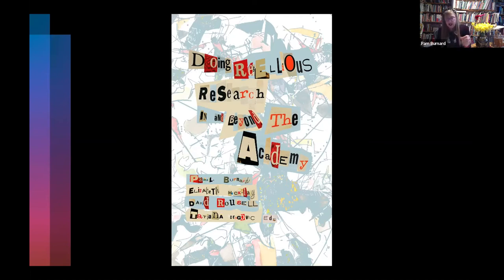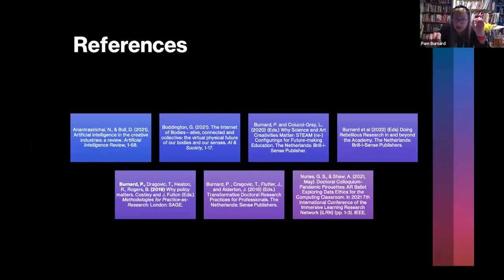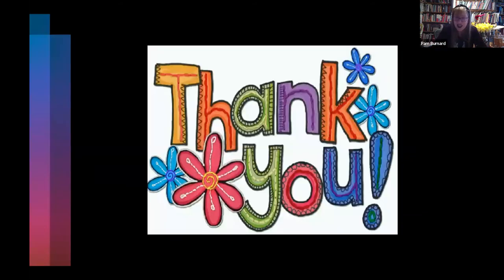And it materializes a we-ness, more than an I-ness, but a we-ness, a collaborative communal space. And that in this writing, the message and the meaning becomes impactful because it ruptures the norm. And with that in mind, here are some references of people that I've worked with, and I do a lot of collaborative work because that's where the rupture happens. And so I thank you so much for your attention, and I'll finish right there. Thank you so much. I'll stop sharing.